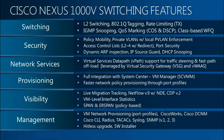From a manageability perspective, if you have an existing Nexus environment where you have any of the physical Nexus boxes, and you have some management tools that can support any of these Nexus environments, for them, Nexus 1000V looks like any other switch. So you have automatic day one support if you currently have any Nexus environment. So you can use the same SIM tools, the same network monitoring tools, the same network provisioning tools with Nexus 1000V. So management becomes a fairly easy task, especially for the network admins.